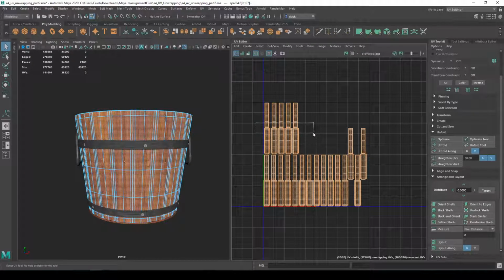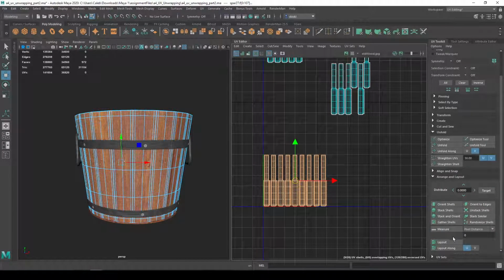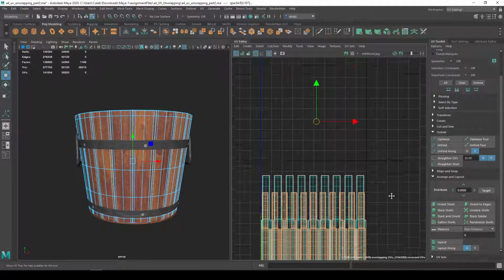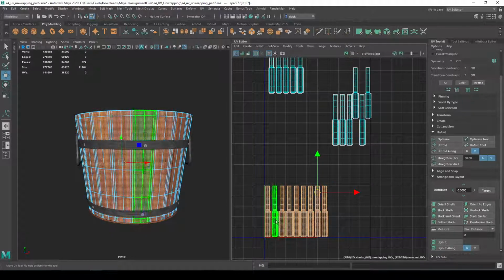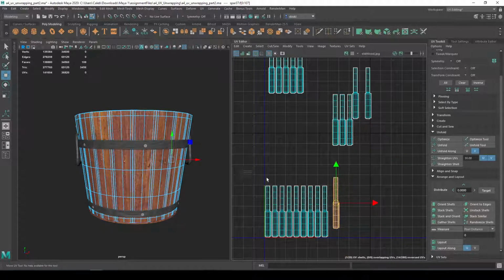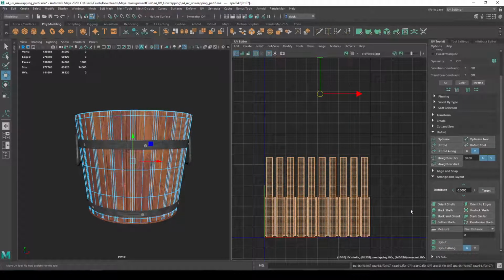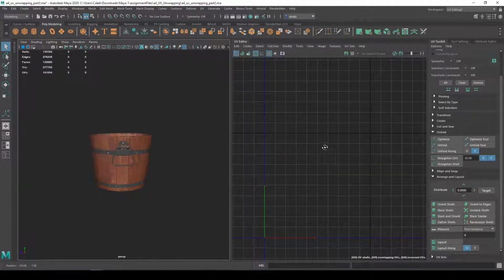go ahead and grab just a random assortment of these. Let's pull these up off. I'll grab these guys and do layout so they can be bigger, and I'll grab these guys and do layout. And I might want to do the same amount, so let's make sure we have 10 and 10. So this is 4, 9, so I need one more. Okay, we'll do layout, and we'll do this one layout.